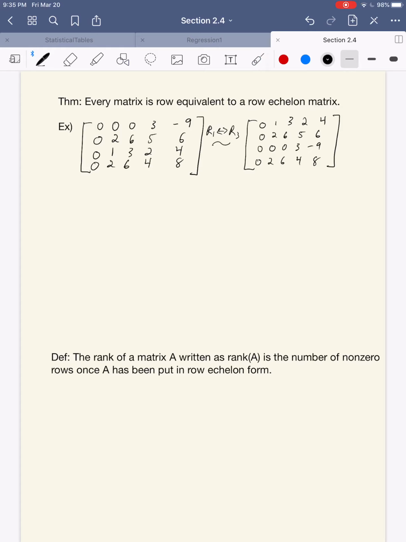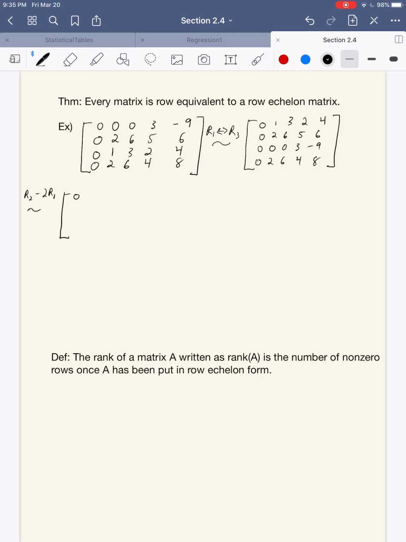So we're going to do another elementary row operation. We're going to go ahead and take that row 2, which was one of the issues, and do row 2 minus 2 times row 1. So that was the third type of elementary row operation, where you said you could take a multiple of one row and apply it to another one. All right, let's see what we would get then after doing that.